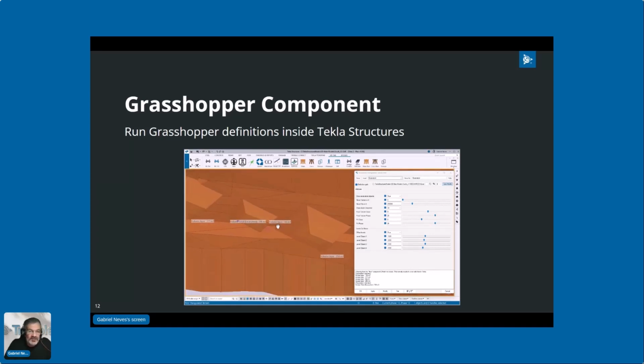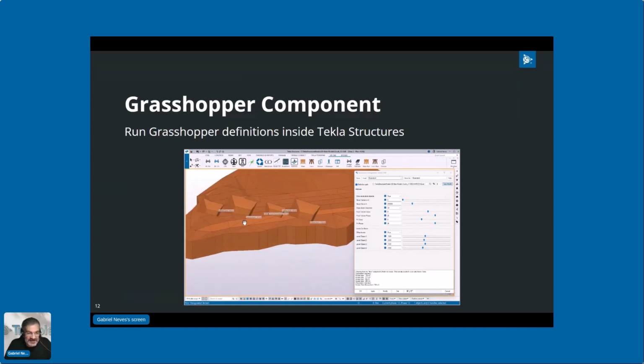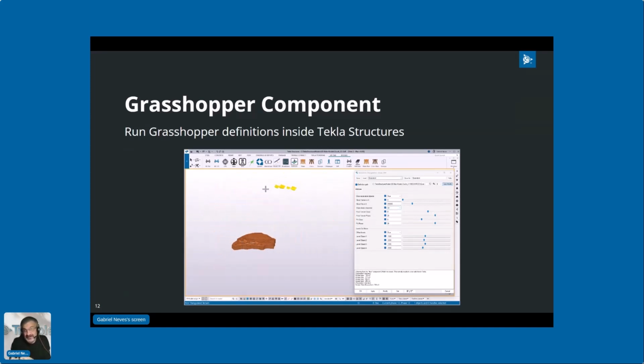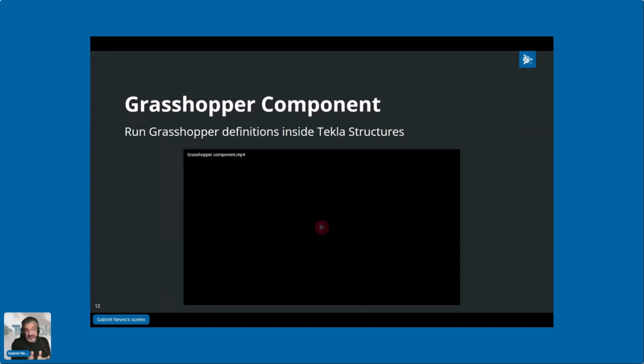This is one of 1,000 examples of what we can use. So the idea is not to promote Grasshopper, it is to promote the idea that we can separate and have small scripts and still keep tied. And I can use Grasshopper without knowing Grasshopper, right? That is why it's here.